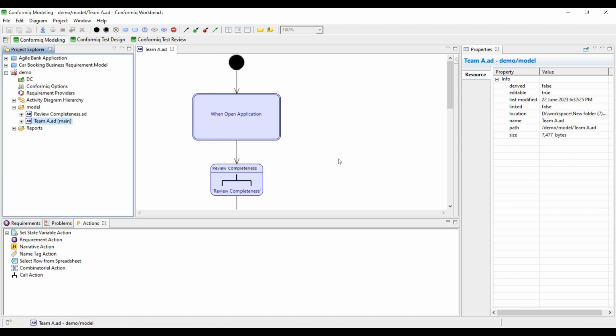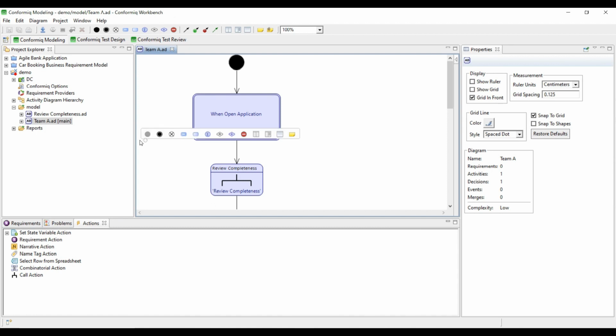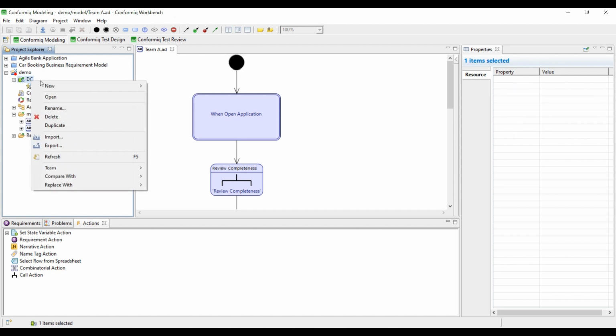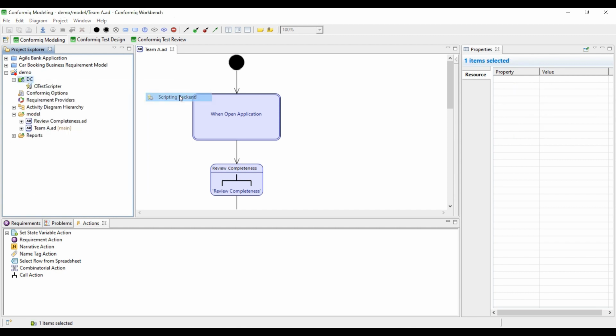Now let us see the enhancements around the Qt scripter as well. For this, the important and mandatory thing is that we need to select one of the ADs. Once it has been done, we need to add the Qt scripter within this DC. Once you expand the DC, you can see the Qt scripter here. I can always select this scripter from the scripting back end in the list of scripters given.